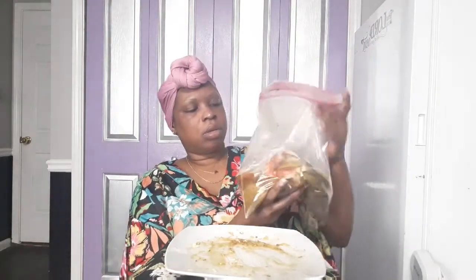How much I got left. I still got potatoes in it. We got a claw in there. Some potatoes, some shrimp, corn, one claw, some asparagus, I think. I don't think there's no more broccoli in here. Yeah, it's a couple of pieces of broccoli. Oh my goodness, screen messing up. Alright, so hold on, I'm finna show y'all the stuff.